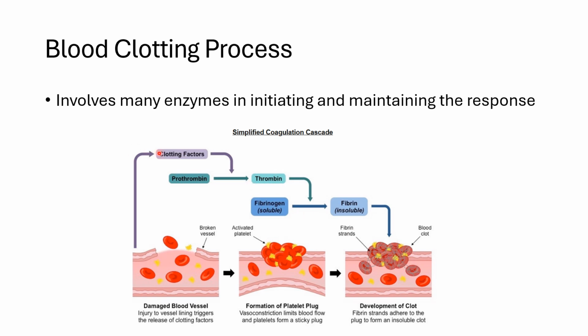Okay, so clotting factors are going to act upon a substance called prothrombin. So this break initiates that process, and a bunch of different clotting factors are released. They're added to a protein that is in the blood to turn it into thrombin. That is a signal to fibrinogen, another protein, to turn into fibrin. Okay, what's the difference between the two?